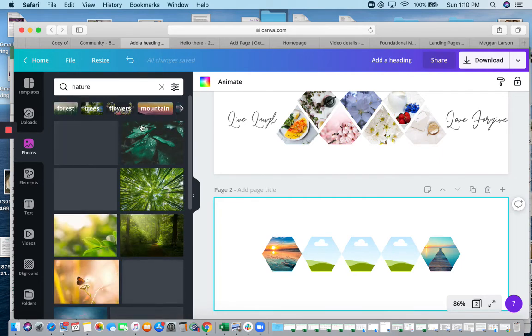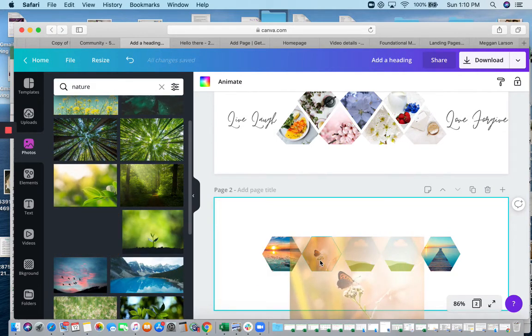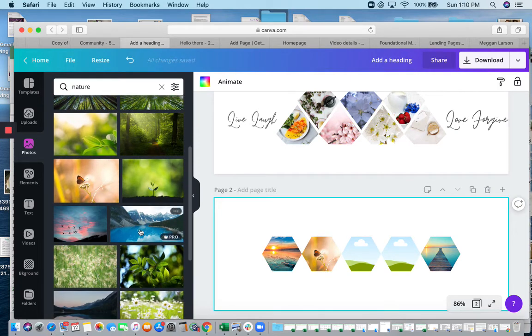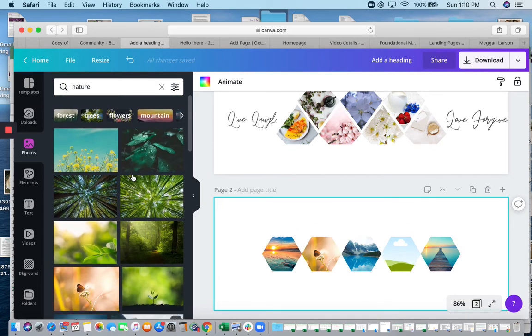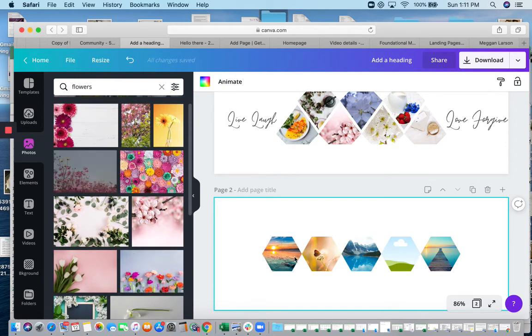So it helps you along the same theme, to just make everything cohesive. And I'm gonna go with the flowers. Just see how that would look. It's a little pinky.